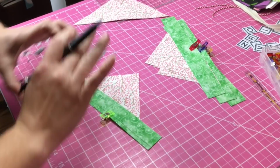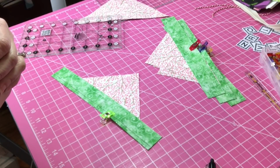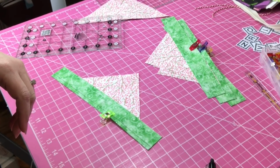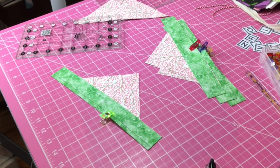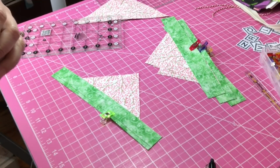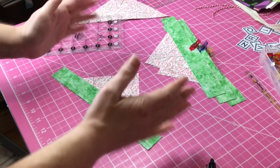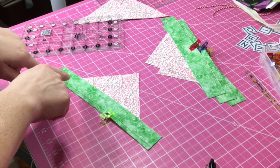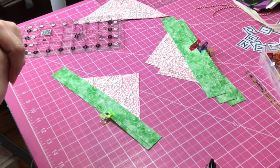And if you don't like to mark, you do not have to mark. This is just something I do. So I'm going to finish up marking the other 3. I'm going to head over to the sewing machine. I'm just going to sew straight down that line. And then did it say press the seam toward the green? Okay. I think that actually they want us to press both toward the green, so they'll go toward the middle there. So I'm going to do this stitch and press, and then I'll come back and we'll attach this second piece, and that's what we're going to do.